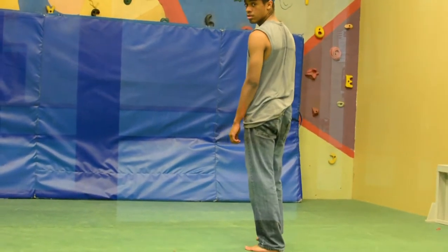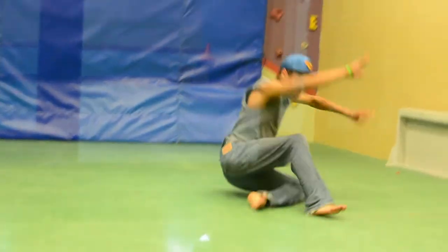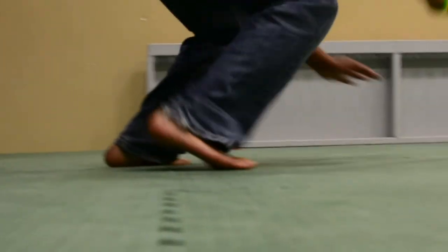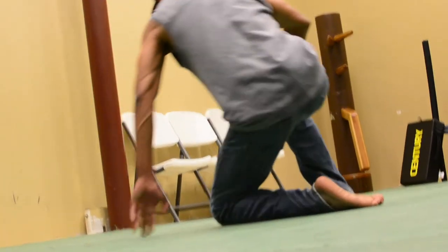We're gonna have him do it off the wall — a wall run, three steps up, fall and roll forward. You want to hit the ground with your legs expecting to bend, then get that forward momentum, put that shoulder to the ground, and roll out. That's really the best way to fall from any safe height where break-falling is not an option.